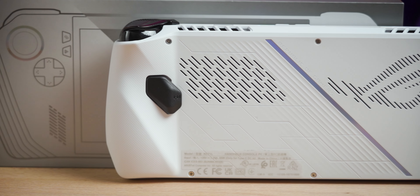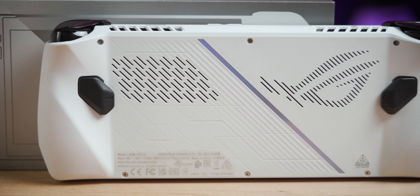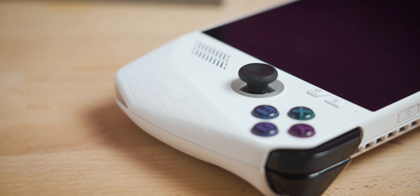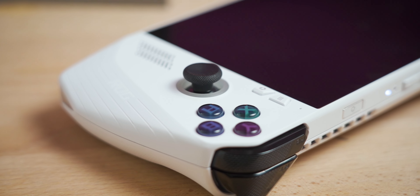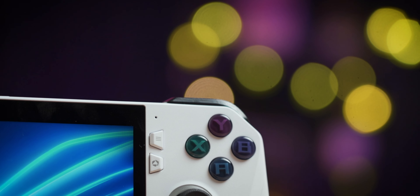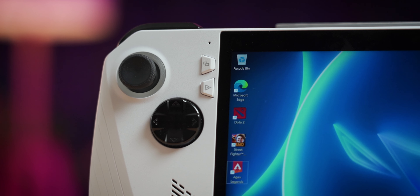Last but not least, the build quality of the ROG Ally, which is not cheap but not particularly premium either. The ROG Ally is made entirely out of plastic except for the glass cover for the screen. It feels decent, but it doesn't feel premium. I understand that the plastic chassis is used to bring down the weight, which is understandable, but you can make plastic feel good — and in the case of the Ally, it's decent, a 6 out of 10. I'm happy to say that the buttons feel great. The joystick feels very nice to use, the buttons have a nice tactile click, and even the back buttons sound and feel good to click on.